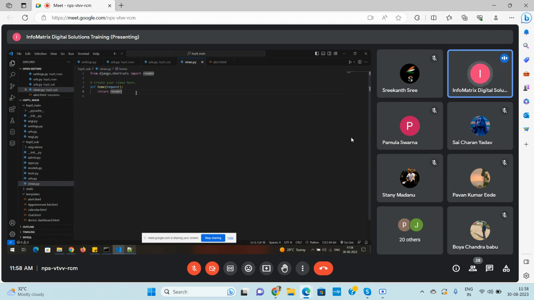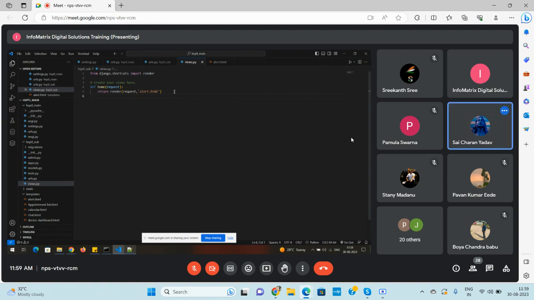So the render method will be imported automatically while creating the project in the views.py file. Understood? We are not going to do anything. Using that render method, we are going to use the request parameter which we have passed in this function. That same request you will be using here, comma, the particular file, request, alert.html. The file name you need to give properly. This is what you need to do, just for calling that HTML file. Understood?